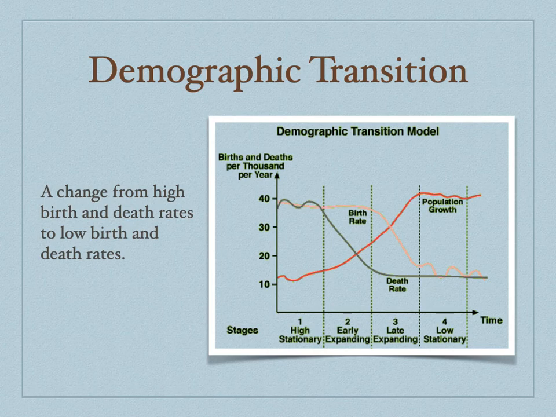Then as population goes over time here, birth rates tend to stay the same for a little bit, but death rates drop dramatically as things industrialize, as we get better water supply, better health care, better air quality, better resources, better food, better nutrition, right? All those things contribute to lower death rates. So death rates start to drop, but people continue, as they always have for a long, long time, having lots and lots of babies. Why? Because that's how you do it, right?